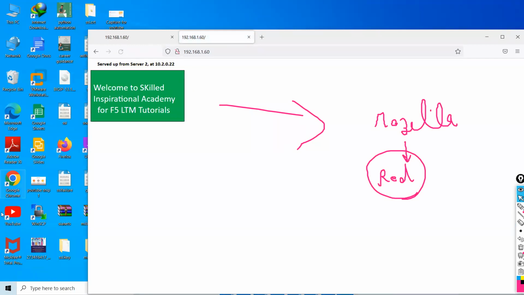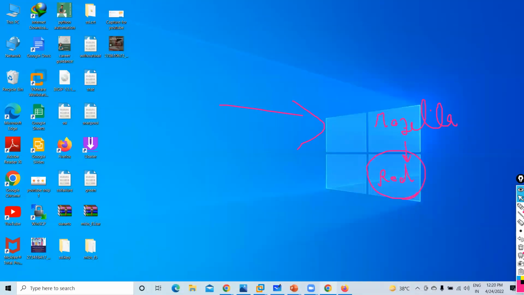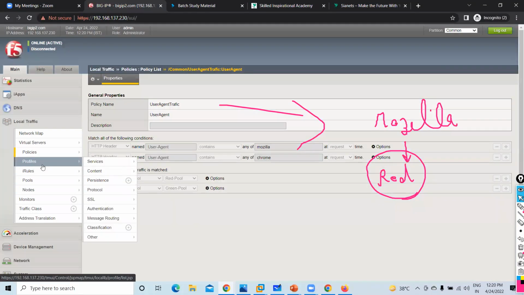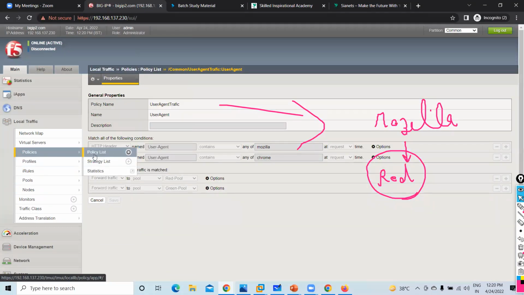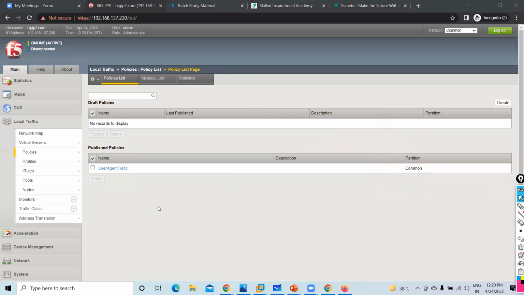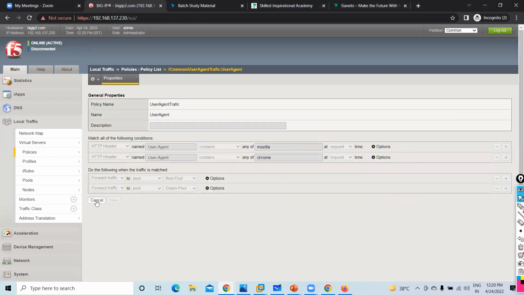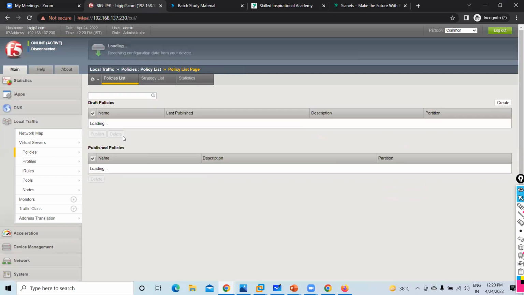So somewhere in that condition there is an issue, so that way you can also troubleshoot. What I will do is I will again go here to policies, user agent, and change it into draft.